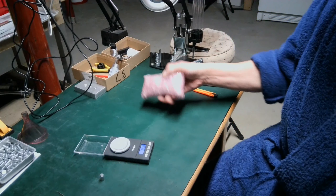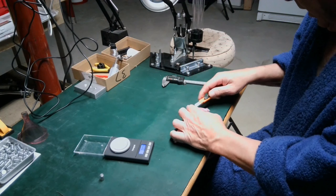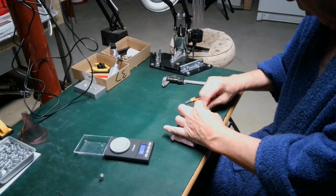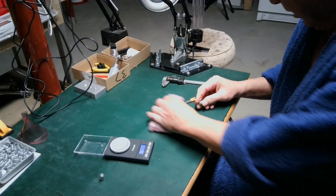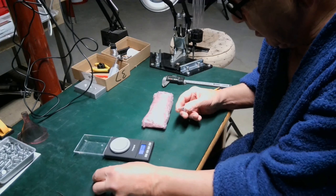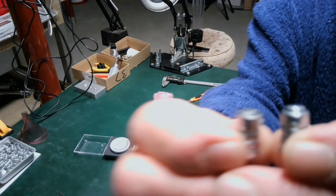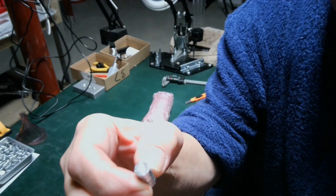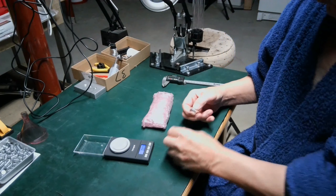CW said he has that mold, and that's what these bullets are. I said I only need a dozen or so just to play with and see the difference between his and mine. Mine has a button nose and his is a flat point — completely flat on the top.